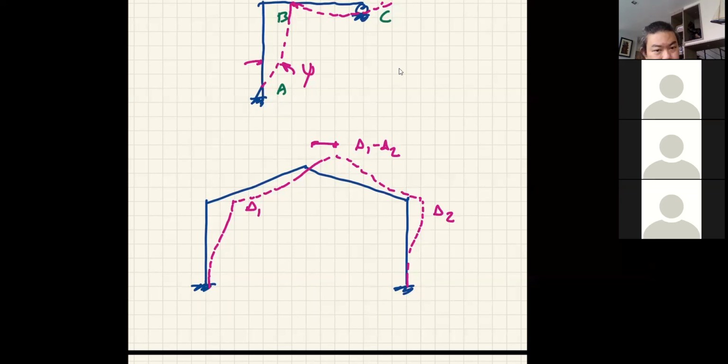Why do we need to subtract them? Just because the movement at the tip of the cable frame is just going to be the difference between these two displacements. Oh, okay. Correct. If delta 1 is equal to delta 2, that amount is nothing, because they all move together. But because of the nature of the two members put together like this, it can go up and down. So that's why delta 1 and delta 2 may not be equal. Okay, I see. Thank you. If they're equal, it becomes a straight line, right? Which is not possible.